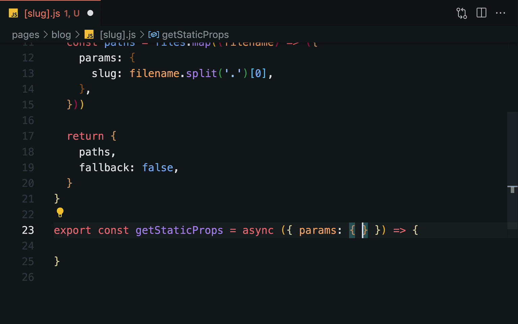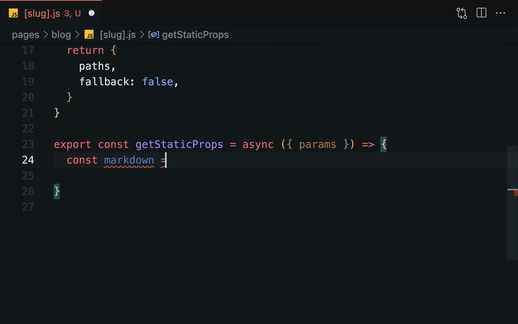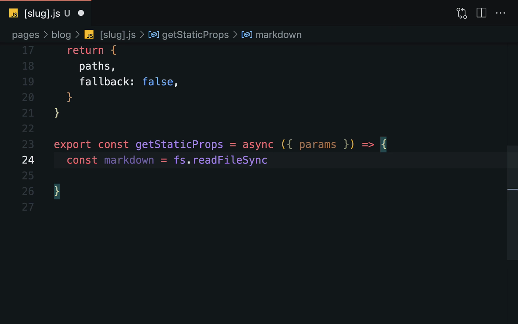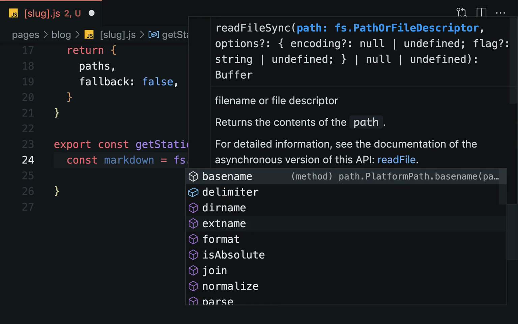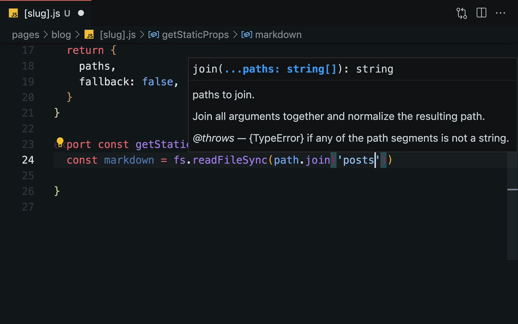Now on line 23, we need the slug, and we can just get slug directly also. So this is just JavaScript. We can just destructure and directly get slug. But just so this does not confuse you, it shouldn't though, you should know this, let's work without that. So we can just access params.slug directly. On line 24, let's get the markdown, and this is const markdown is equal to fs.readFileSync, and then we have path.join and post right here.